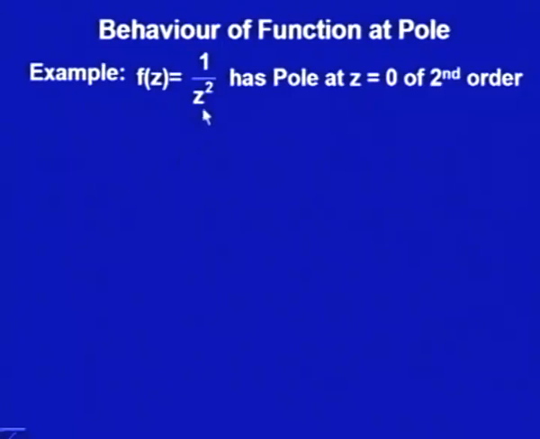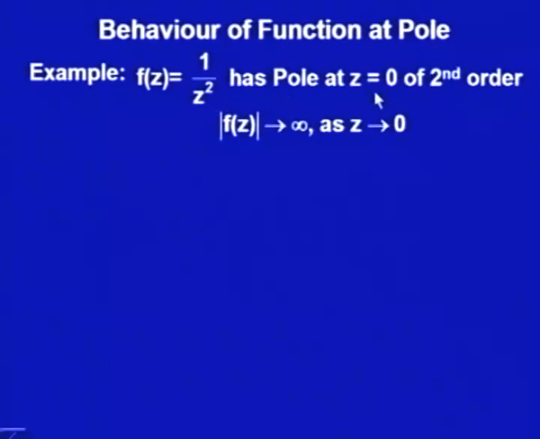Now, how is it behaving near this 0? If z is approaching 0 from any side, you see that we are not on the real line, we are on the complex plane. In the complex plane, we are talking about a function of 2 variables. All these things you had of course learned in limits and derivatives. So, we do know that f z will approach infinity as z approaches 0 in any manner.